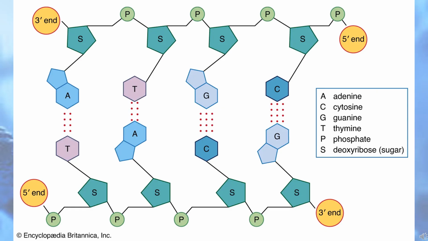The spans of A-T and G-C hydrogen bond pairs are nearly identical, allowing them to bridge the sugar phosphate chains uniformly. This structure, along with the molecule's chemical stability, makes DNA the ideal genetic material. The bonding between complementary bases also provides a mechanism for the replication of DNA and the transmission of genetic information.